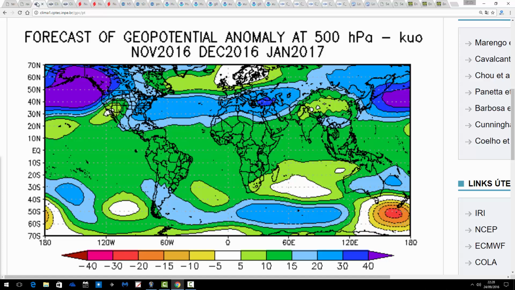Brazil next. Let's go to South America, and this is 500 millibar height anomaly. Again, it's not for the full winter period. This is from November through to January. This always does things a little bit the wrong way round in terms of the colour. So greens and blues extrapolate to high pressure, above average heights, yellows, oranges, reds extrapolate to below average heights, which is low pressure. Normally on any other 500 millibar height anomaly, that will be the other way around, but I think they like to try and catch us out a little bit.